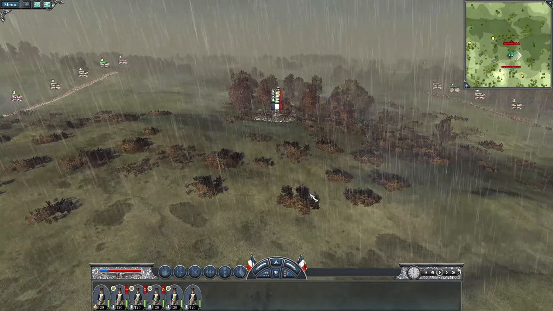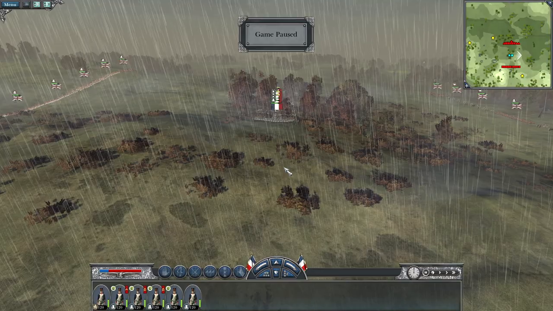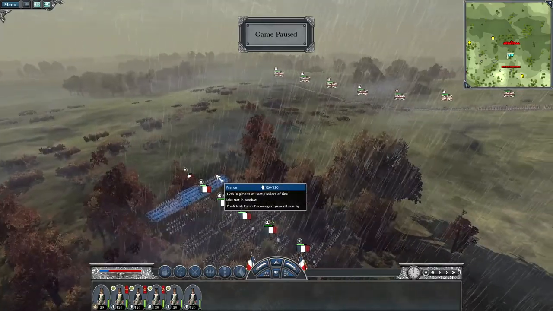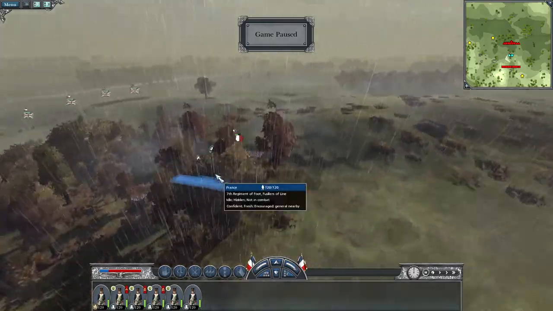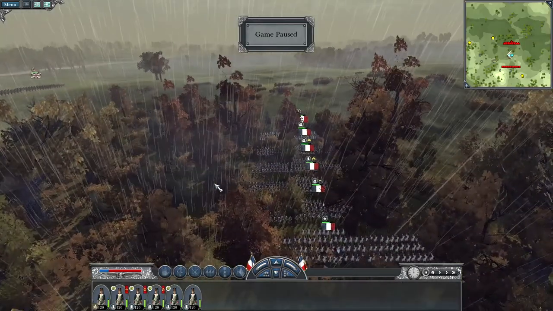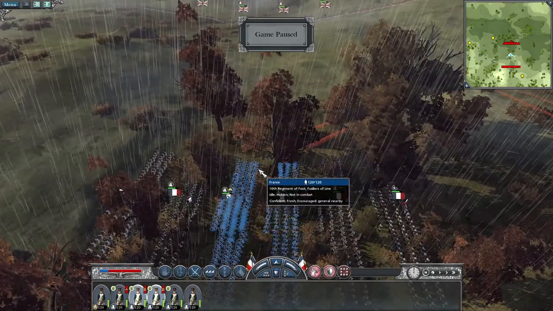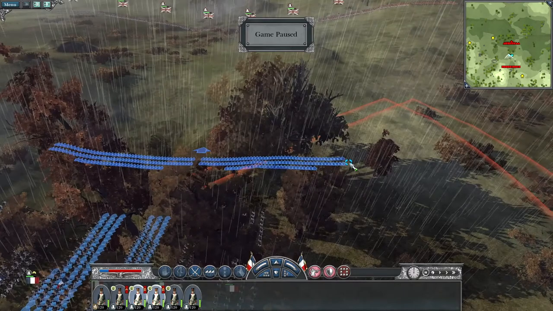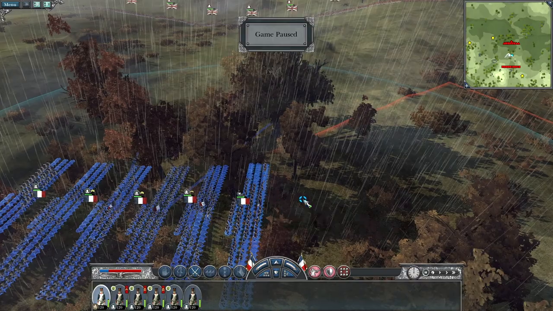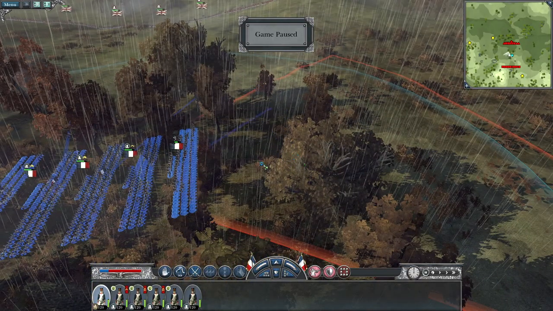Well, that was a freaking mistake. Hold on, pause. Damn it. I can't believe I did that. I'm so dumb. Well, thankfully I can pause here. Oh man, it's gonna be a massacre. I think I'm gonna have to... Damn this weather, sir. Wet powder makes misfires a certainty. Pull like a square formation.